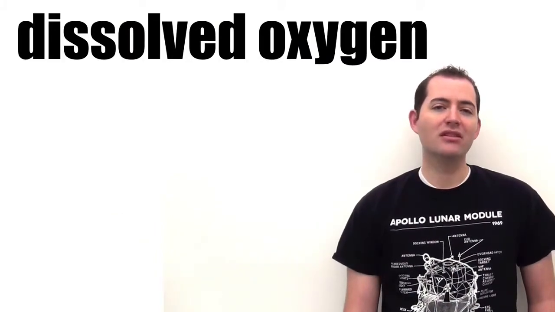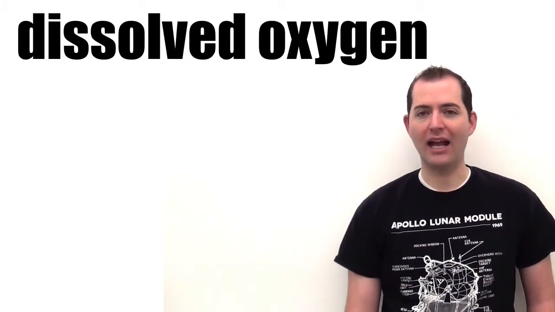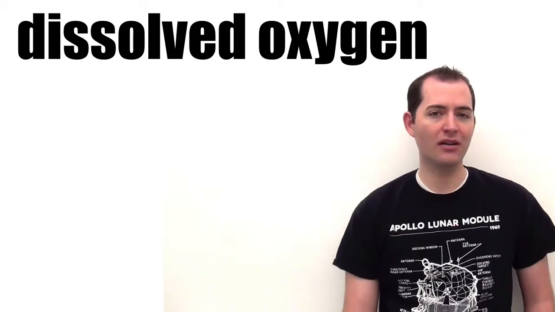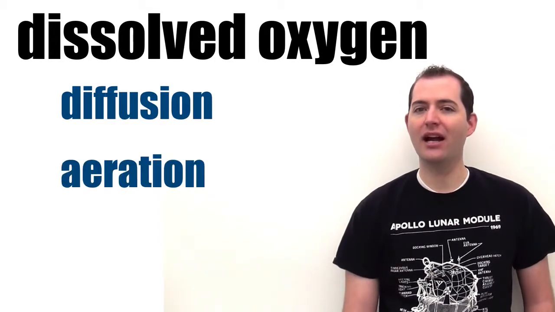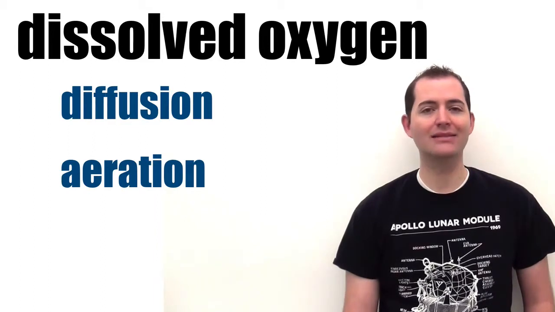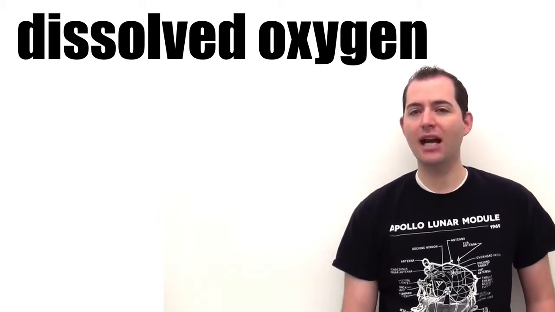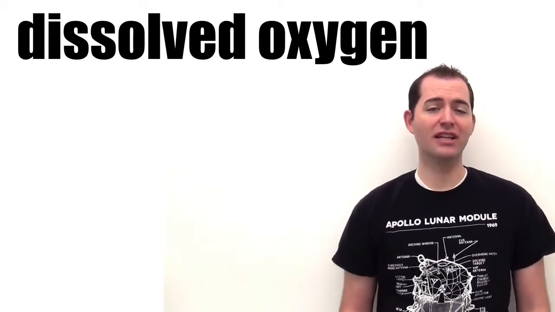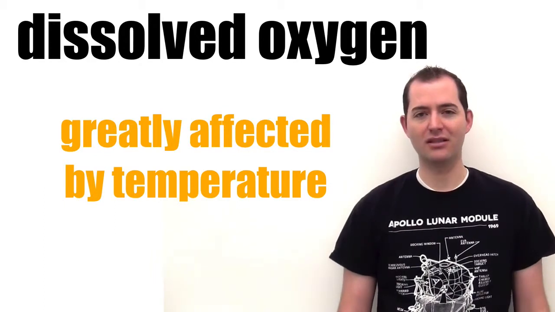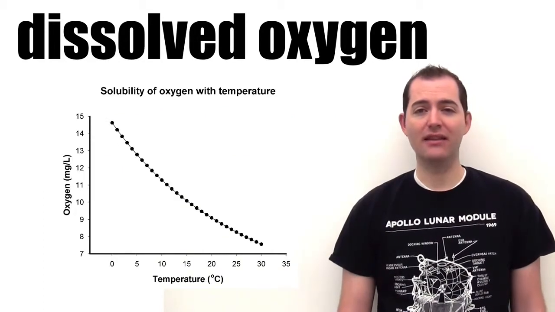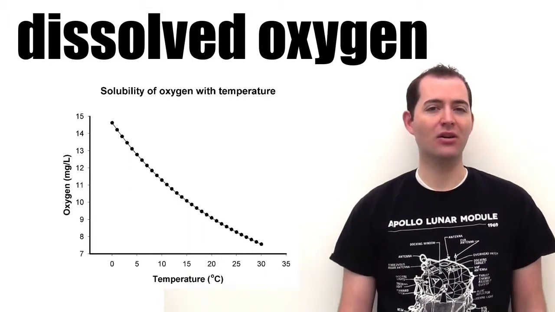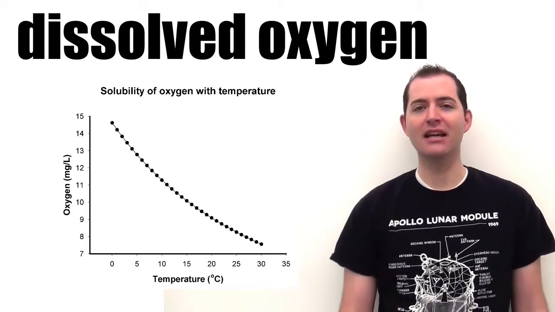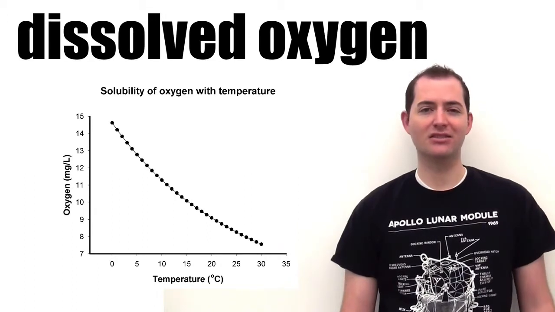Dissolved oxygen is the amount of oxygen that has been dissolved into the water, and is a great indicator of how healthy a water system is. Oxygen gets into the water through diffusion from the air, through aeration from tumbling water, and as a waste product of photosynthesis. Each type of aquatic animal requires a different amount of dissolved oxygen, and dissolved oxygen is greatly affected by the temperature of the water. As the temperature of the water increases, the amount of dissolved oxygen that the water can hold physically decreases. This means that as the temperature of water increases, it can physically hold less and less dissolved oxygen.